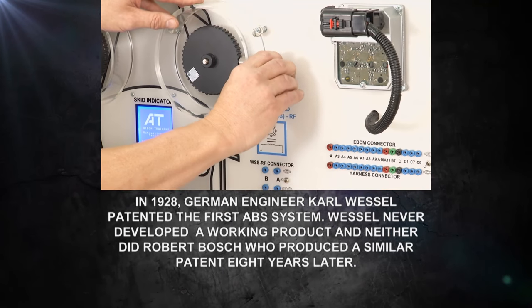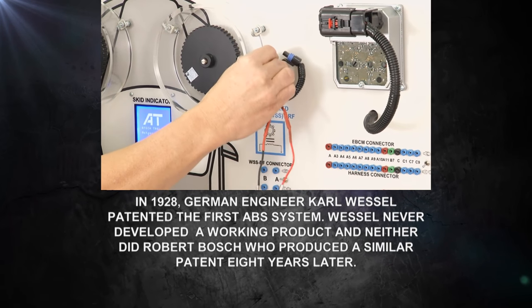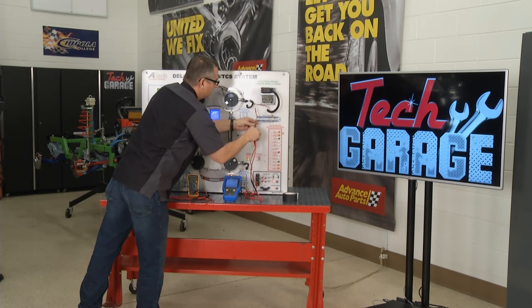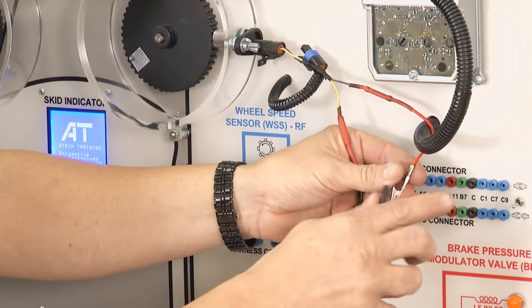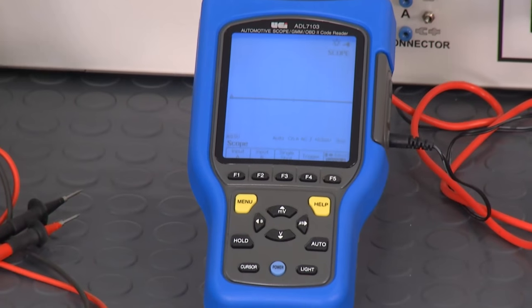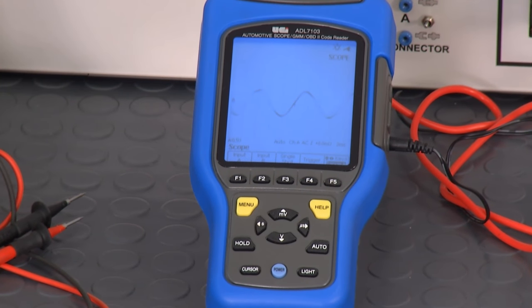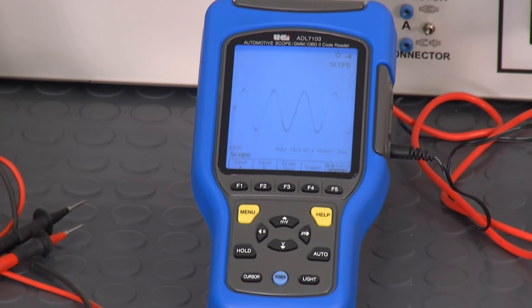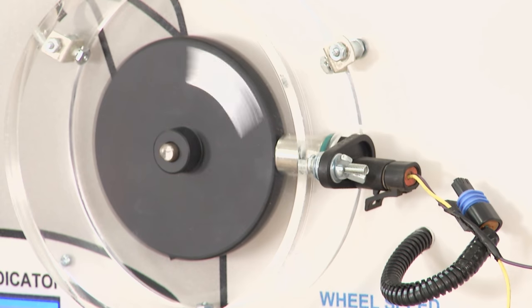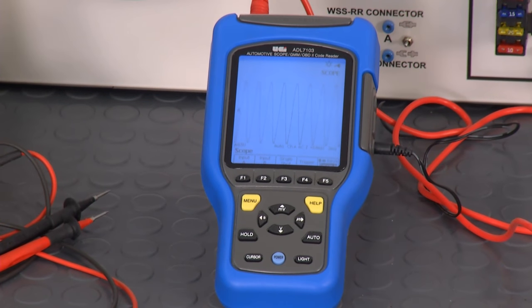I'm going to plug in a connector so we can get to the terminals. I have no power going to it whatsoever. I take the oscilloscope and put one lead on each side of the connector. It's going to generate its own voltage — an alternating current, or AC voltage. Watch the oscilloscope: as I start to push the gas, you can see the signal. At 7, 8, 9, 10 miles an hour, the faster it goes, that AC signal starts to get closer and closer. If all those signals are the same, no action. But if one of them changes, that's going to represent a speed difference and the ABS will get that wheel under control.